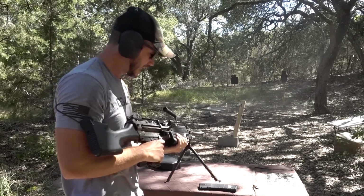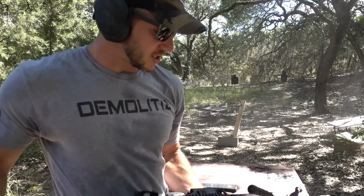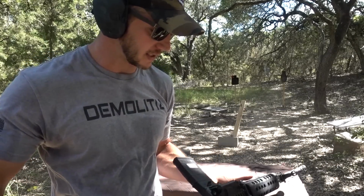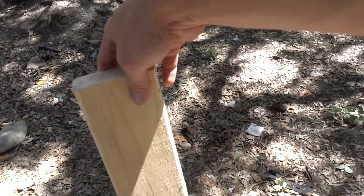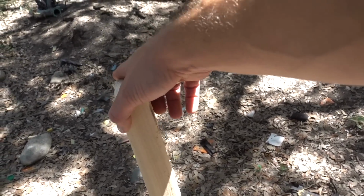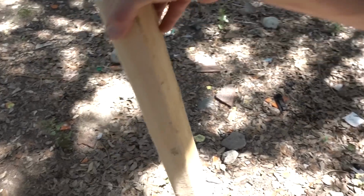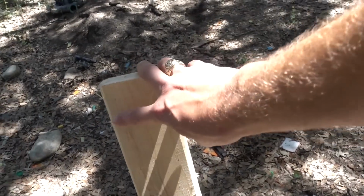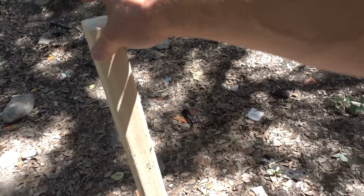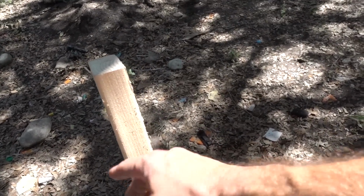Okay. I love it. So it shoots the same round as an AR-15, but since it's such a much bigger gun, it doesn't kick at all, because it's so heavy. I was just looking at this, trying to figure out if I'm gonna shoot it this way or this way. I'm gonna shoot this way, because the bullet will go all the way through this, but it would just take so long to try to chop it in half this way. So we're gonna do it this way, and the goal here is to shoot this thing enough that it falls over. It probably is not gonna be easy.